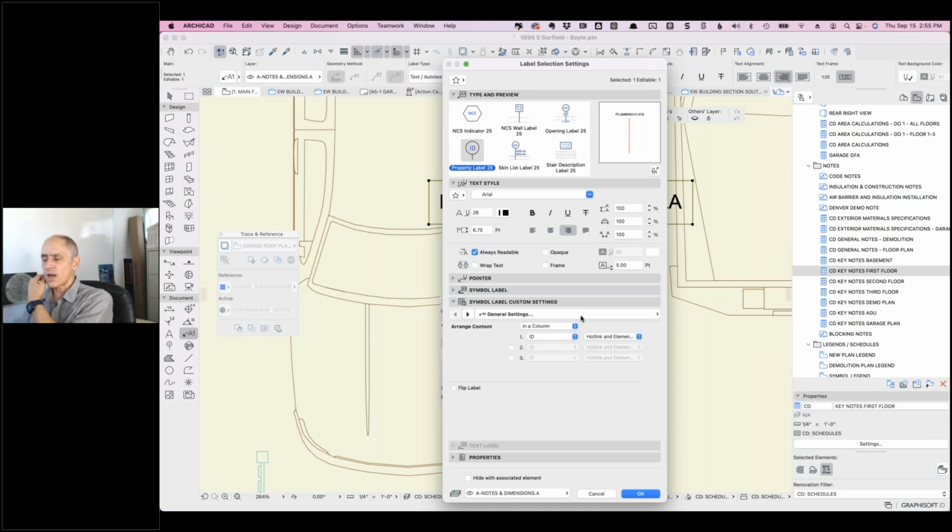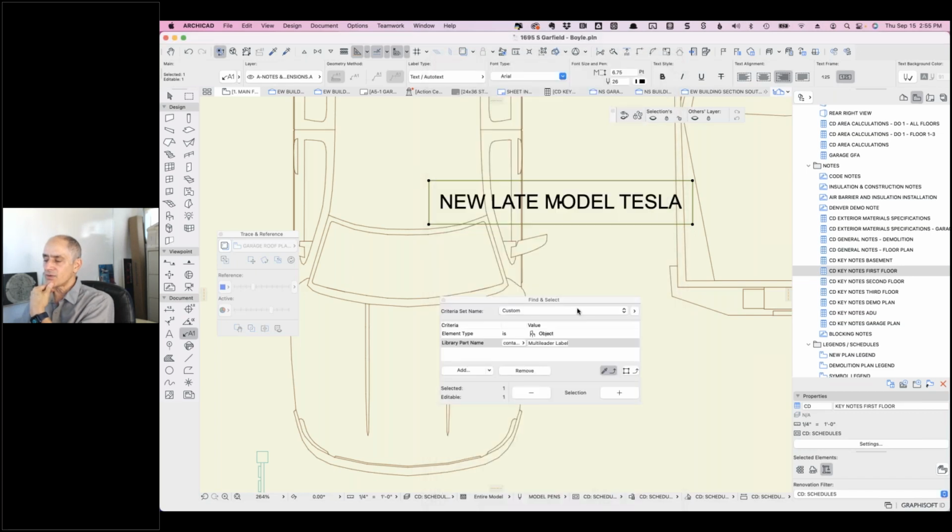Okay, I'm running out of time here to do it. The point I want to make is that we can have labels that do show up in a schedule that have information about the actual element, and you can have more than one field. So I just set up one field called keynote. We could have keynote ID, for the 101, 102, 103. And you can then have keynotes on the plan, and you can have descriptions in the schedule.